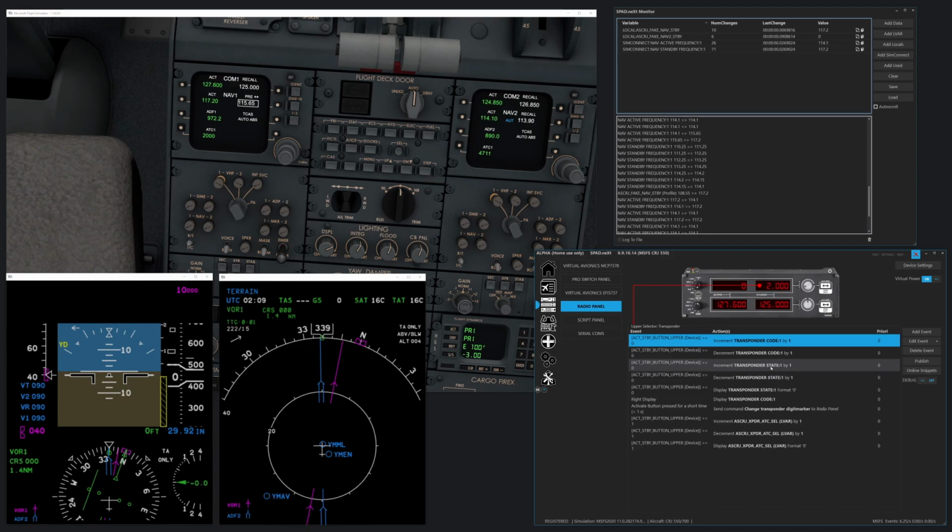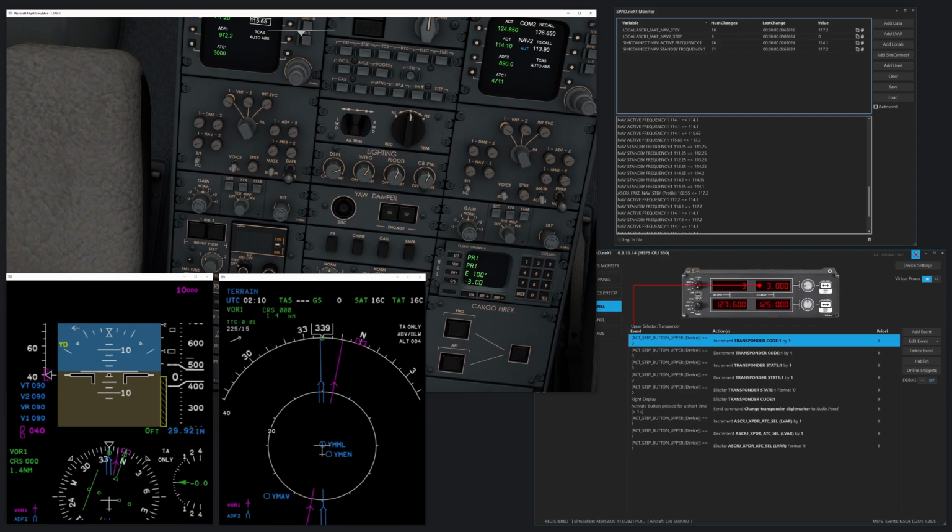What we're going to do is adjust the transponder code. The outer knob is controlling the Microsoft transponder state, so that's the actual MSF value. There's 0, 1, 3, and 4; 2 isn't really used. But then, if we just come up here real quick, this is going to show you how we're using these extra values.